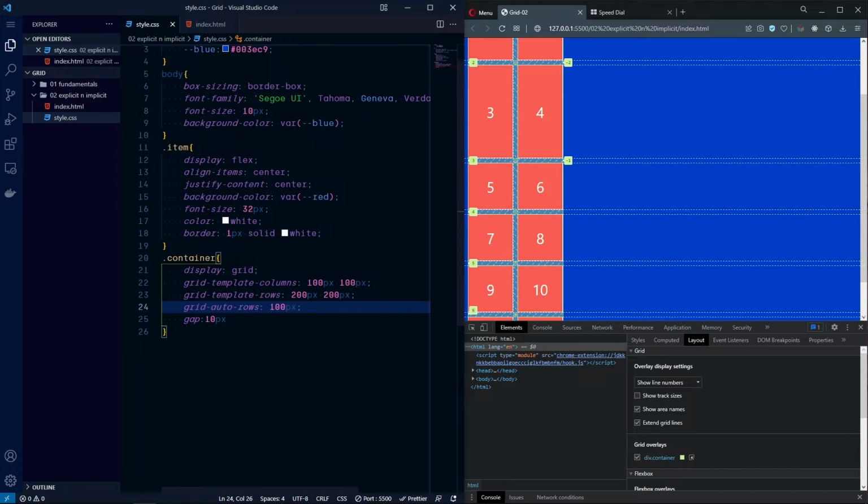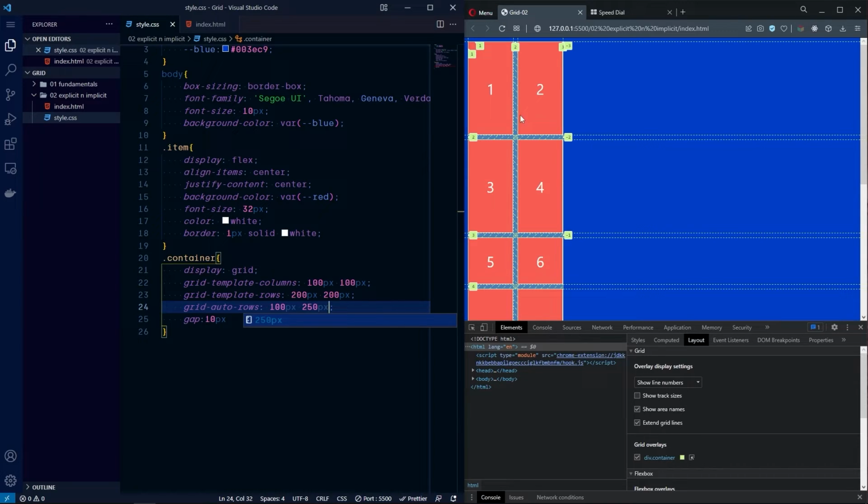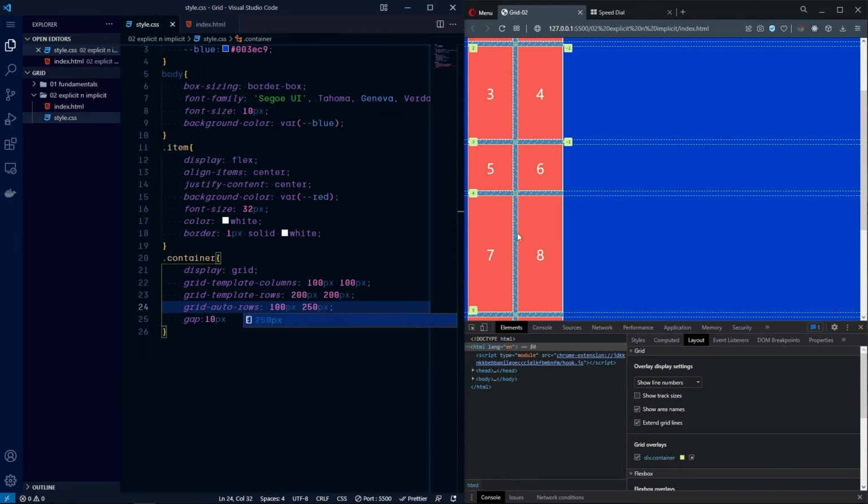So here what we want is, in our implicit grid, the first row is of 100 pixels and the second row is of, you can say, 250 pixels. What this does is, now we have this explicit grid of 2 rows of 200 pixels, then we are starting our implicit grid here of 100 pixels, and now we will have the second row of implicit grid of 250 pixels.